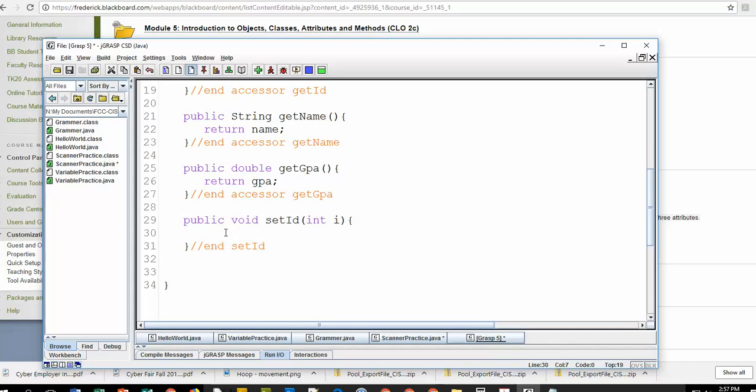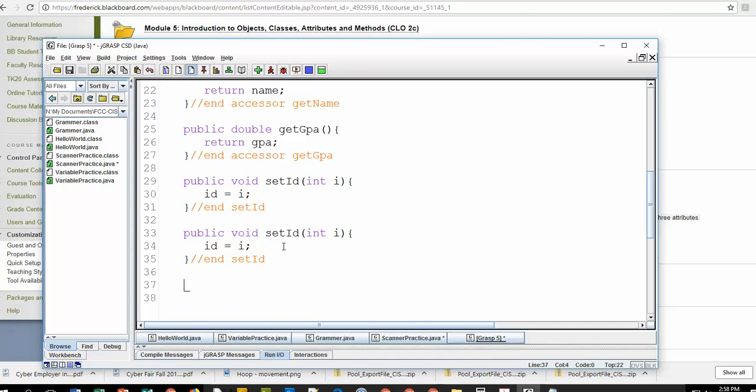So for this method, we're going to have a variable called I, and we're going to say that ID is going to be set to the value of whatever I is. And we're going to do the same process for the name as well as the GPA. So we're going to set name, and what are we going to set it to? I'm going to set it to a string. I'm just going to call it n, and I'm going to say that name is going to be set to n, and then I'm also going to set the GPA. I'm going to make that a double because it has to match. I'm going to say it's G. And I'm going to say that GPA is set to whatever G is.